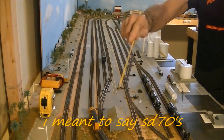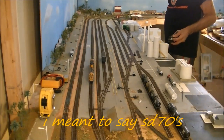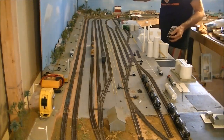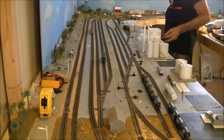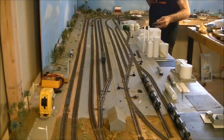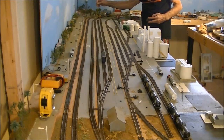Now these curve turnouts sometimes give me a little bit of problem with conductivity, but as you can see, so far we're looking pretty good. And I'll juice it up a little bit more. And what we'll do now is we'll come back here and we'll cross over to the second track. Alright, and we're closing in on the turnout. And we'll slow it down there. And we will go ahead and reverse the locomotives.